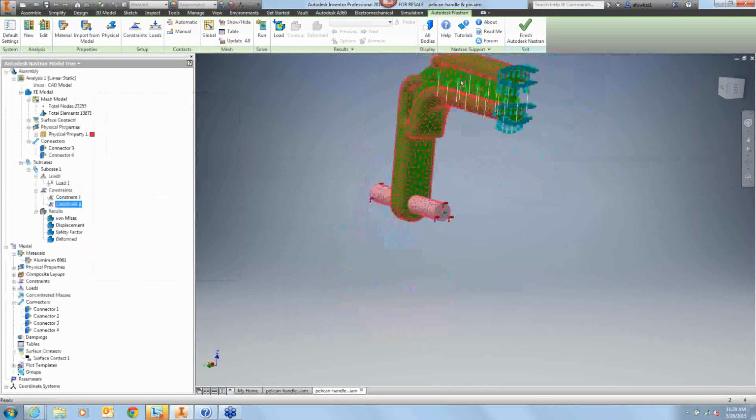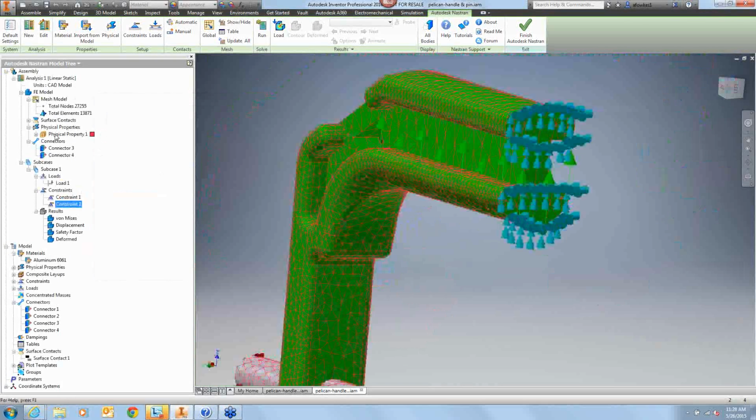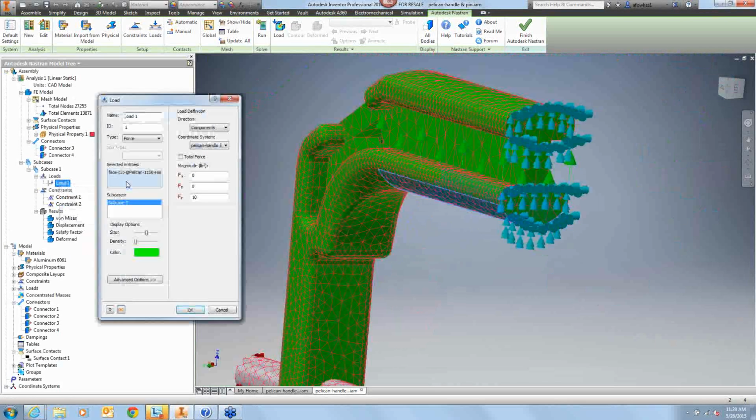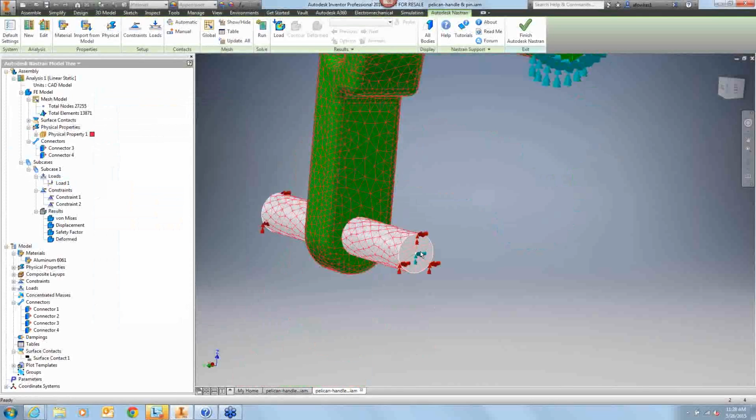There's an upward load on this surface underneath the handle. And again, I've already defined that, but that's just an upward load in the Z direction. And on the pin itself, I've got some constraints. I've pinned that center constraint. You can actually take a look at it.